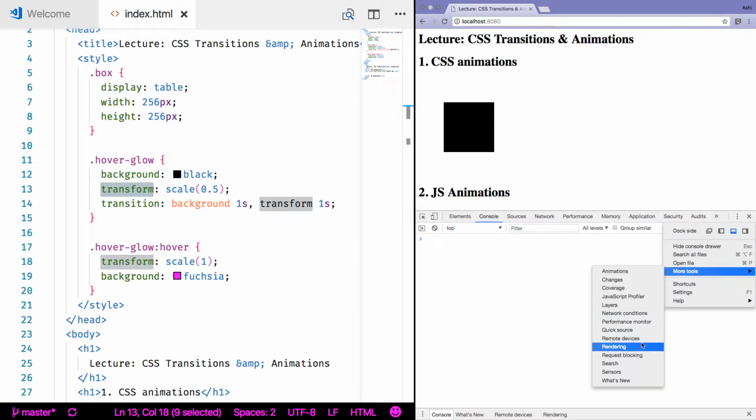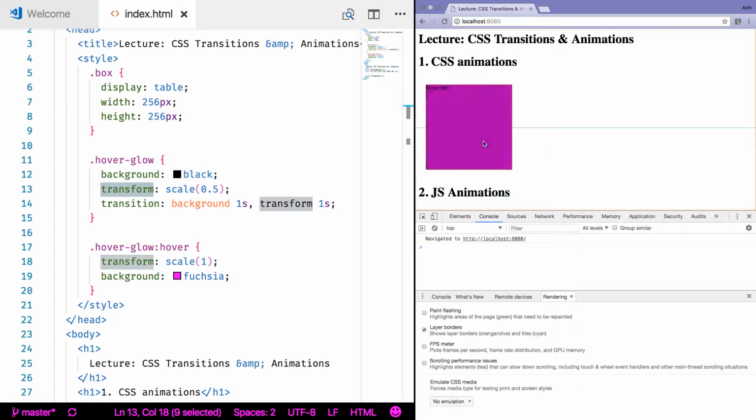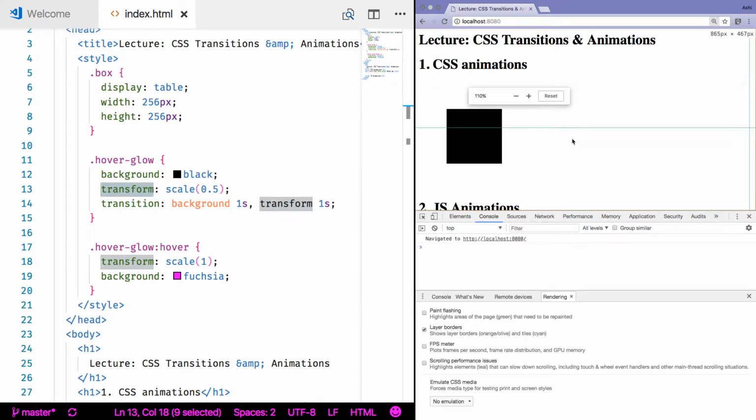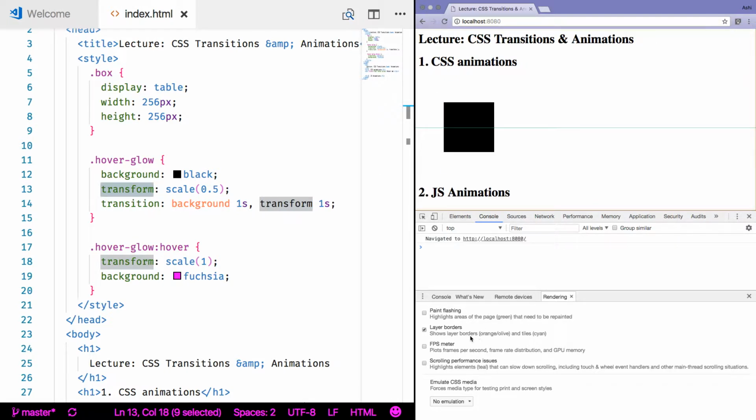In the rendering tab, let's see, show layer borders. Yeah, it's there. Can you see that? Wow, that is really not very visible. Show layer borders, olive, orange.